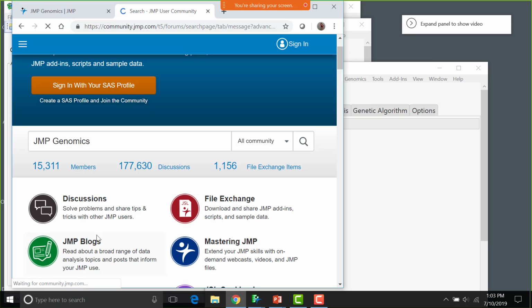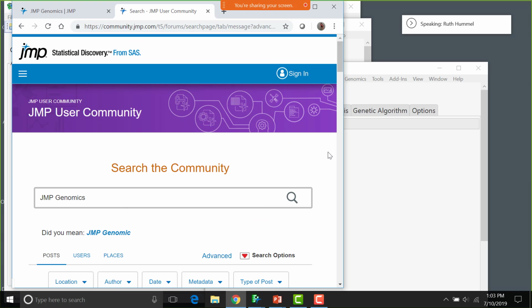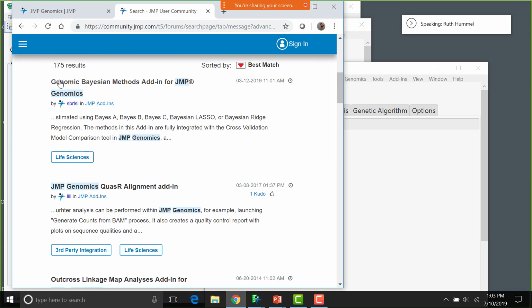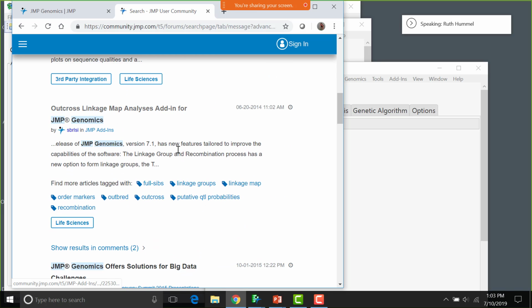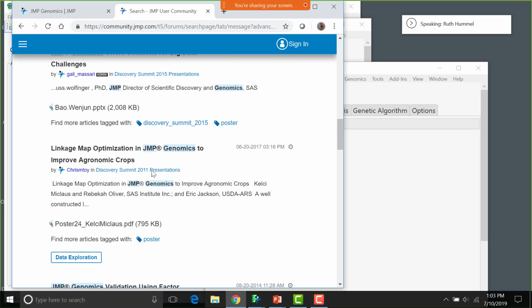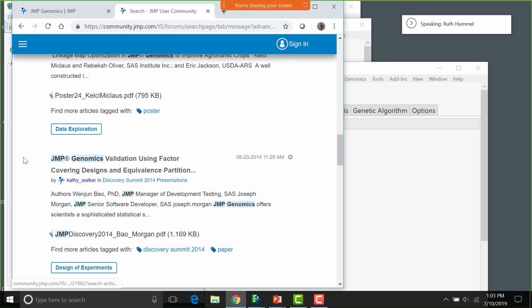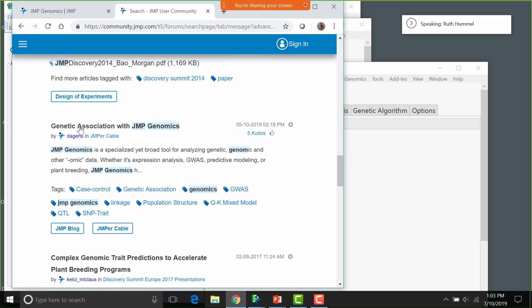It is a blog, so I could search in that area, but I think this tag will be sufficient. It's not this Bayesian add-in, it's not this quasar alignment add-in, it's not this outcross thing, it's not this big, here we go, genetic association with JMP Genomics. I think it's included in this. So I'm going to click on this.